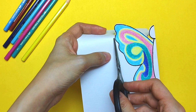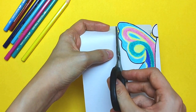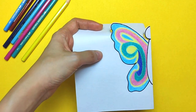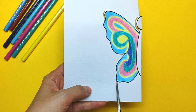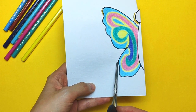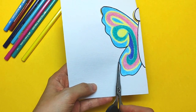I have decided to cut until here because this part, either this one or this one, is the outer portion of the outline of the left wing, the upper part. So now on the lower part, this one seems to be the outer portion of the outline. So I would cut from here going until here.